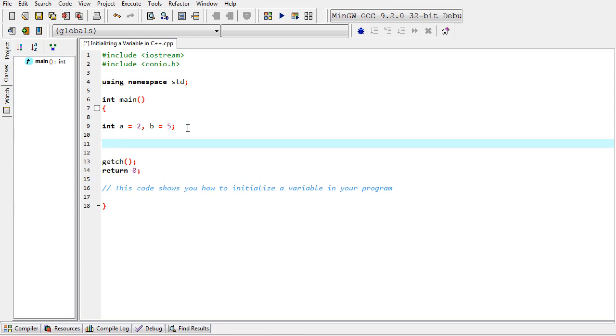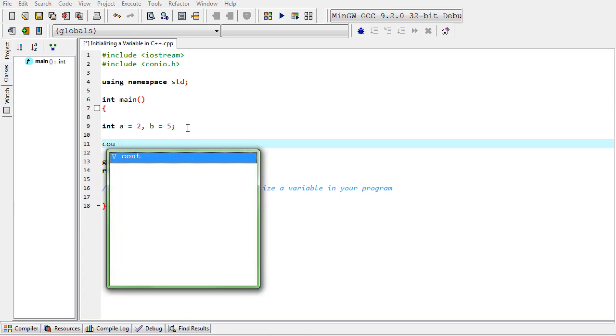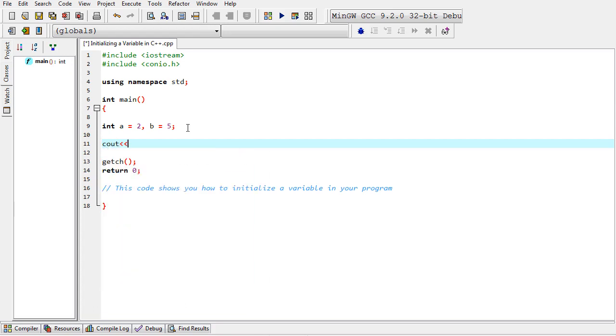So what I should do here is use the cout function and then the insertion operator. I should write here "The total sum is", and I'm done with that.